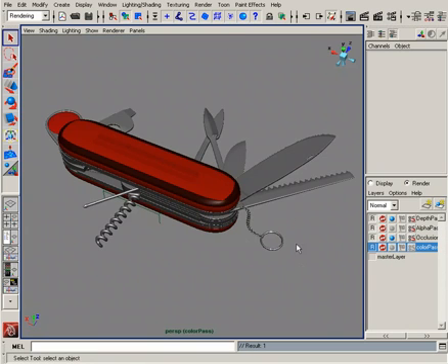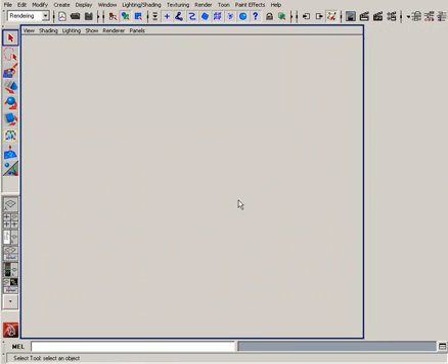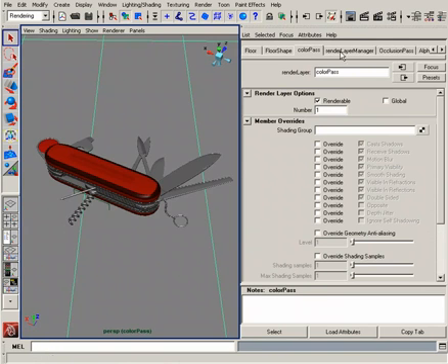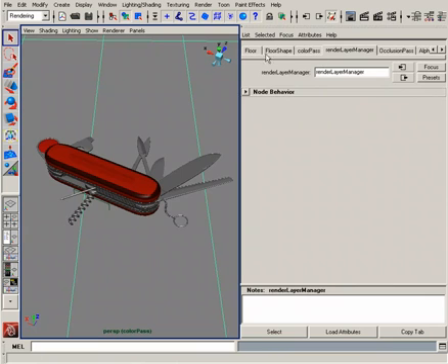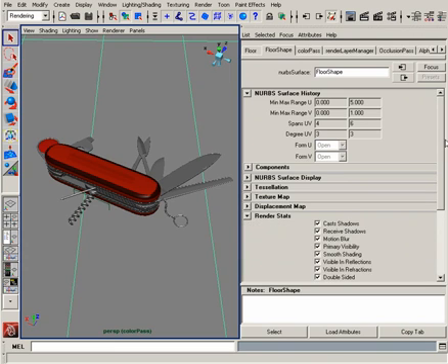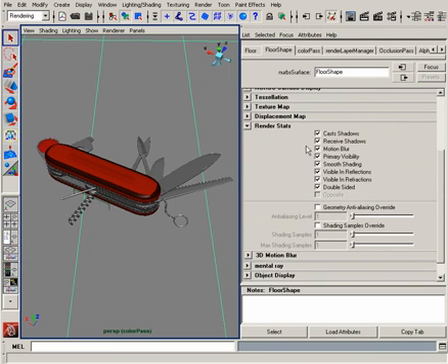So I'll switch to, let's say, the color pass layer. If I select a piece of geometry, go to its attributes, and let's take a look at the floor shape. If you take a look inside the render stats, this is where you can find the options for whether or not this object is going to cast shadows, whether or not it's going to receive shadows, whether it's going to be primarily visible, in other words visible to the camera itself, smooth shading, and so on and so forth.